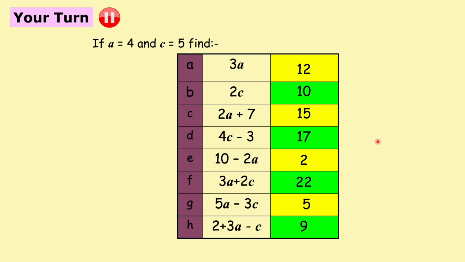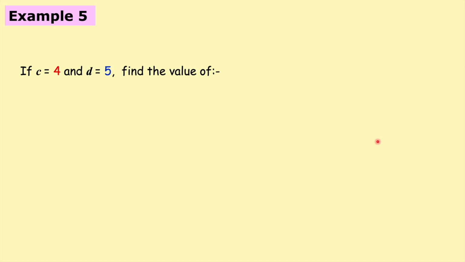So we're going to look at one more set of examples. And in these sets of examples, c equals 4 and d equals 5. So we need to calculate c squared. Using your previous knowledge of square numbers, c squared means c times c. And if we're told that c equals 4, that means 4 times 4. So 4 squared is equal to 4 times 4, so timesing it by itself to give us 16.